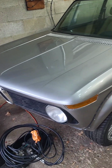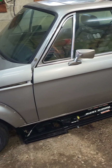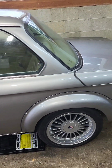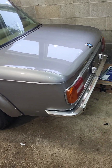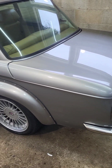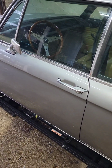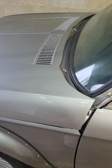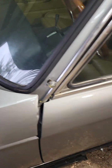Everybody, I thought I'd start by sharing my next project for 2023. This is a BMW 2002 that a friend of mine asked me to do a little bit of work on. I'm not even sure what year it is. It's obviously got square taillights, so maybe '74, '75, '76. I don't really know very much about these cars. I was looking for a VIN number, and I don't even see one anywhere.